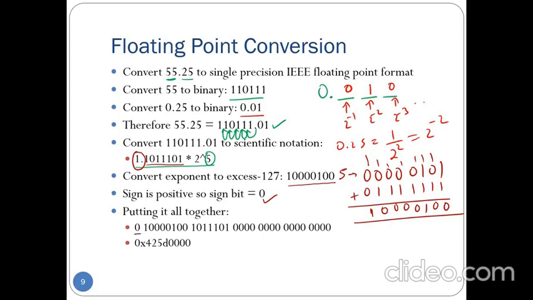This is the sign bit. These 8 bits are our exponent bits, and then these 23 bits are our fraction field. Okay, and we have simply translated this into hexadecimal. So let's quickly do that, right? Let's make groups of 4 starting from the right. So this is the first group, the second group, third group, fourth group, and then this is the next group.